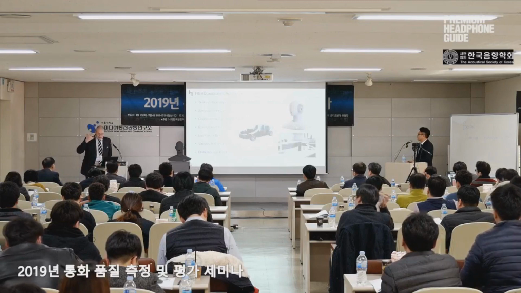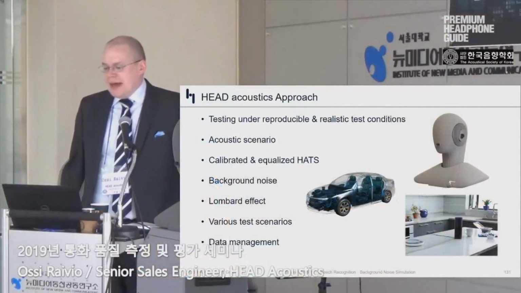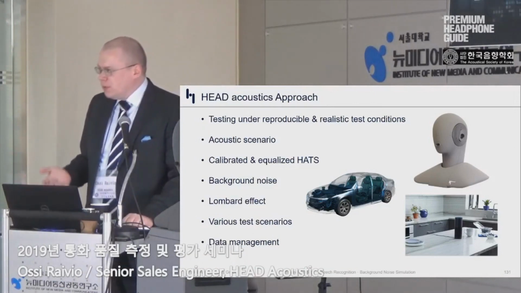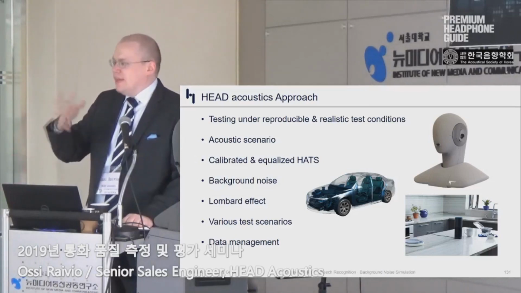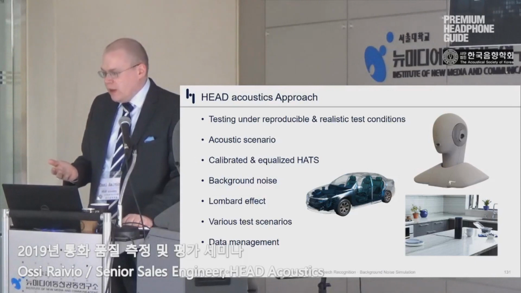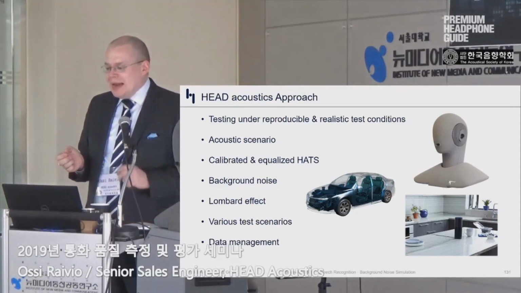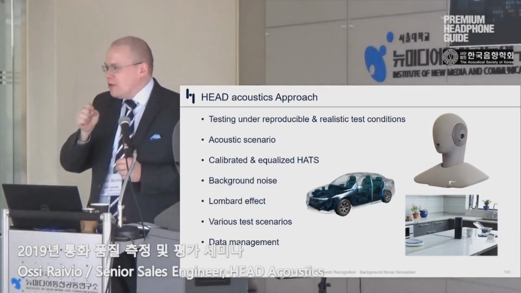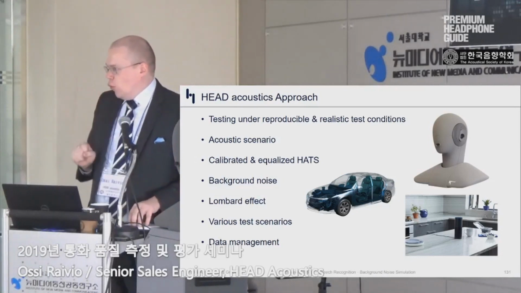So the HEAD acoustics approach for testing speech recognition is that, again, we want to do the tests in reproducible and realistic conditions. We want to bring the tests into the lab where we have a controlled environment. So we have a background noise system that we are using. And instead of having different people talking, we record the speech and we use the dummy head to talk.